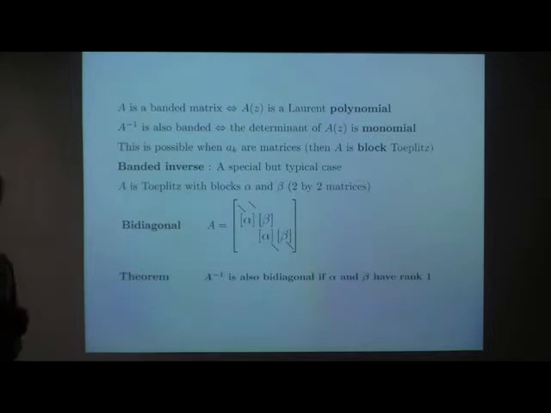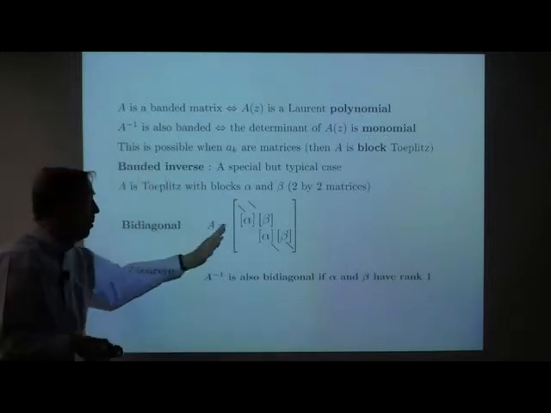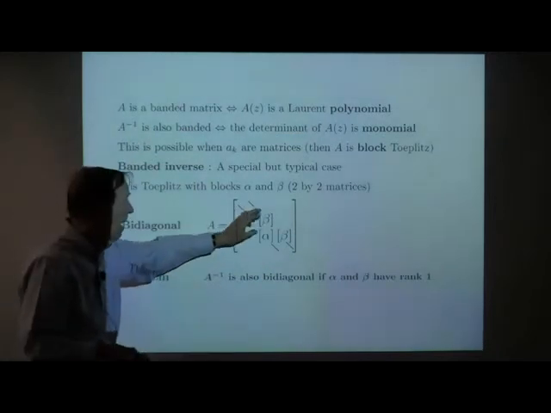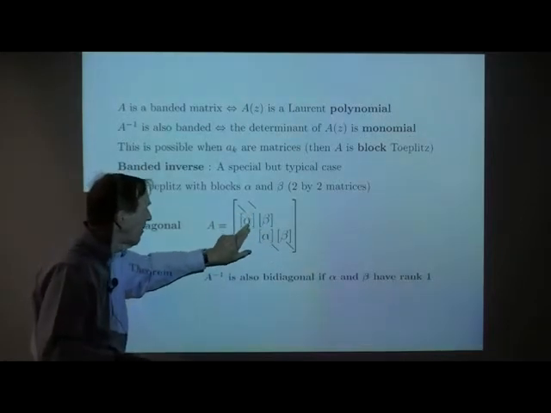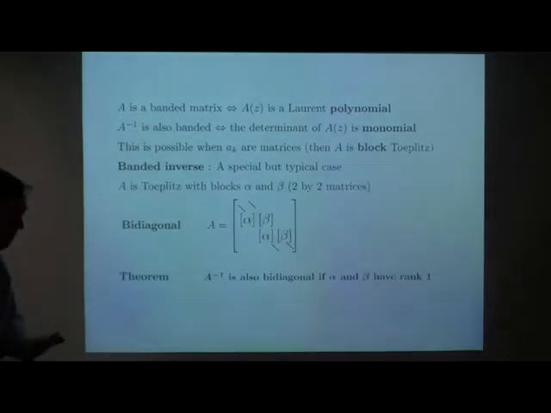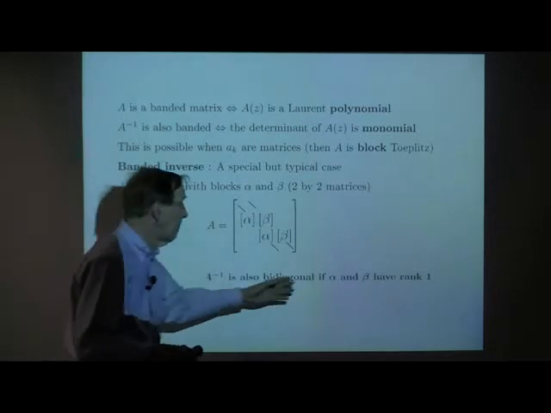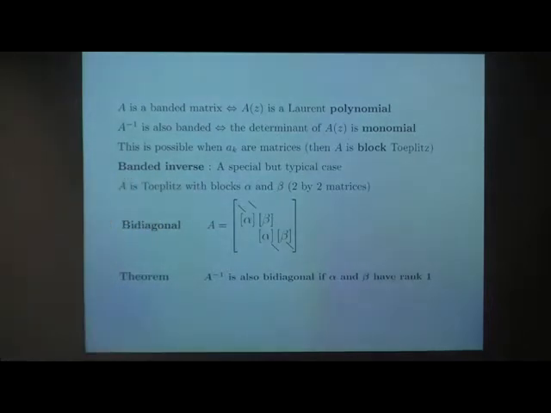Can I just say what's going to happen first, and then give some detail if you would like. The rule is the same if it's not tuplets. If I have bidiagonal 2 by 2 blocks sitting next to each other, this is alpha 1, this is alpha 2, alpha 3, they're changing, time-varying wavelets, and the betas are changing too. The test is the same. All the alphas and all the betas should have rank 1. It comes from this Asplund business.